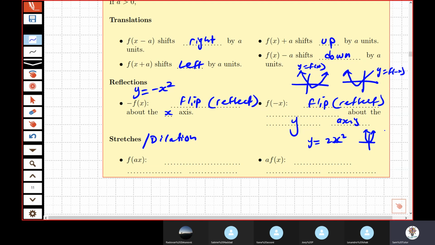So that means it just changed it from, how can I say this to you guys, it changed it horizontally. I mean, that's the only way I can say it. It changed it from left to right, like the width. The width, yes, that's a good word. The width is changing. Can we see that? Because it's got thinner. So you would say this is a horizontal dilation. You see how a horizontal stretch or dilation.